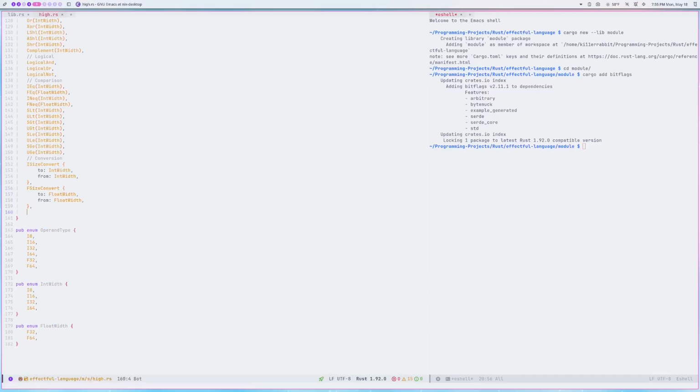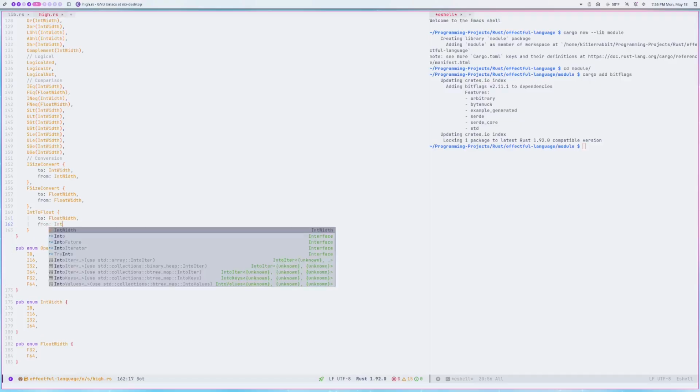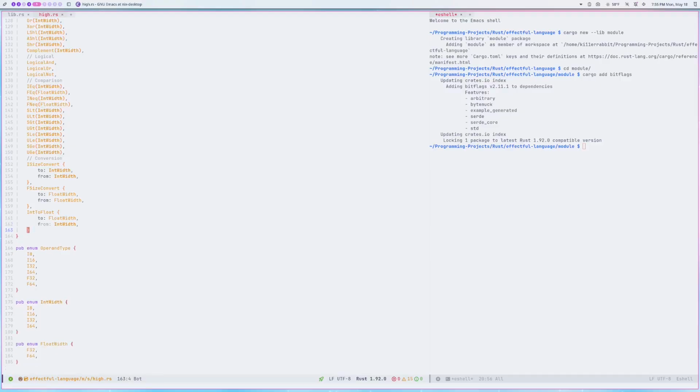And int to float. Let's do to float width from width, and then go to int.